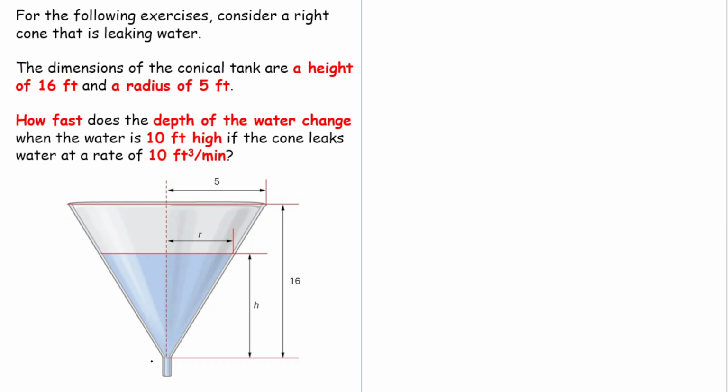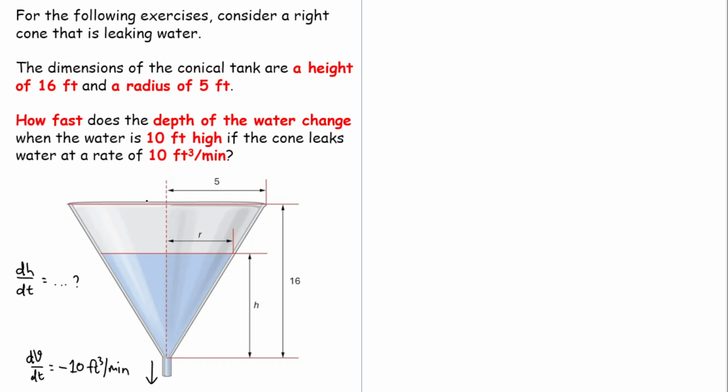Okay, we know that the water is getting out here, so we will have dV/dt equal to minus 10 feet cubed per minute, right? And that is the rate of the water getting out. And we need to find out the depth of the water, so we need to find dh/dt. However, we need to find the relationship between the volume and height to get both of them, right? Okay, now let's see here.